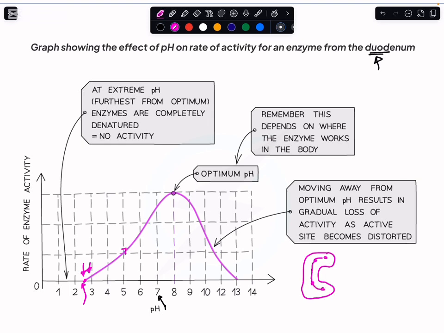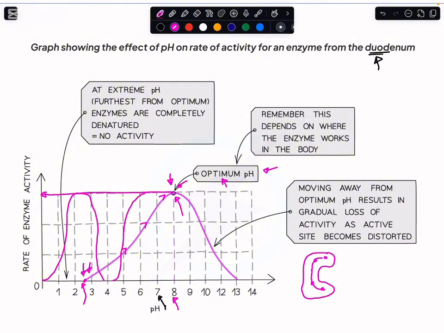But as the pH is increased from 2 and ultimately we go into the alkaline range, you see that at pH 8 for the duodenum of the small intestine, the enzyme is attaining maximum catalytic activity. Here you have to note the point where we have the peak of the curve. This is the optimum pH, meaning the pH at which the enzyme exhibits maximum catalytic activity. For every particular enzyme, the optimum pH value would be different. If this was a stomach enzyme, the curve would have a peak at a pH of 2. If it was a neutral enzyme, the curve would have a peak at a pH of 7.